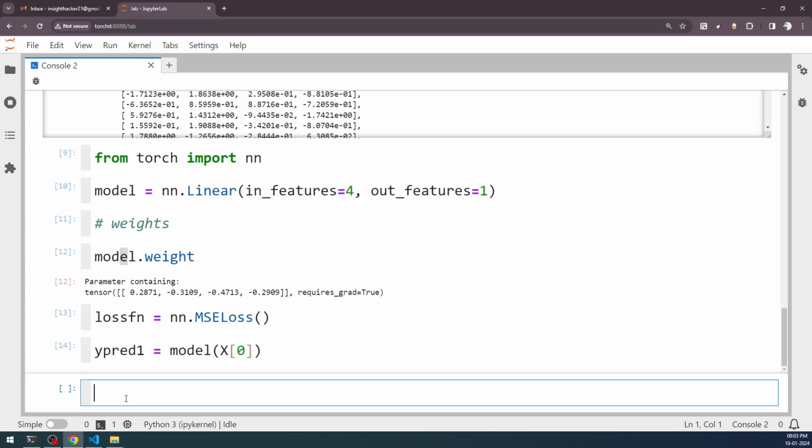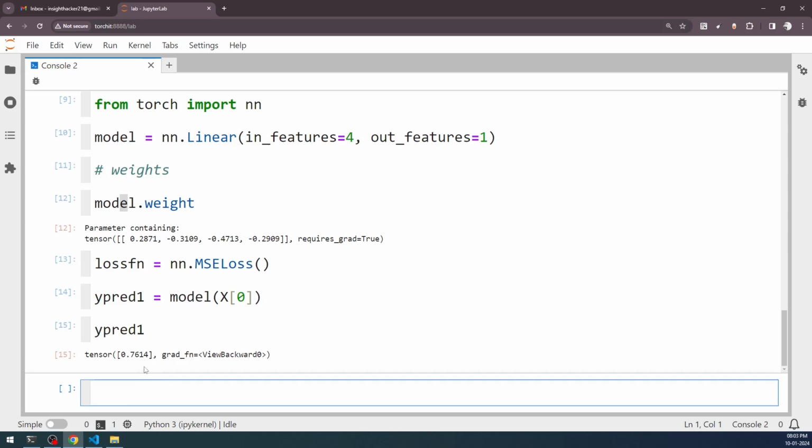That is going to give me one prediction. If you take a look at it, it has a single tensor output, and it can be used for the backward calculation. You see the grad function, the view backward. These are the functions that are going to act when the backward pass starts.